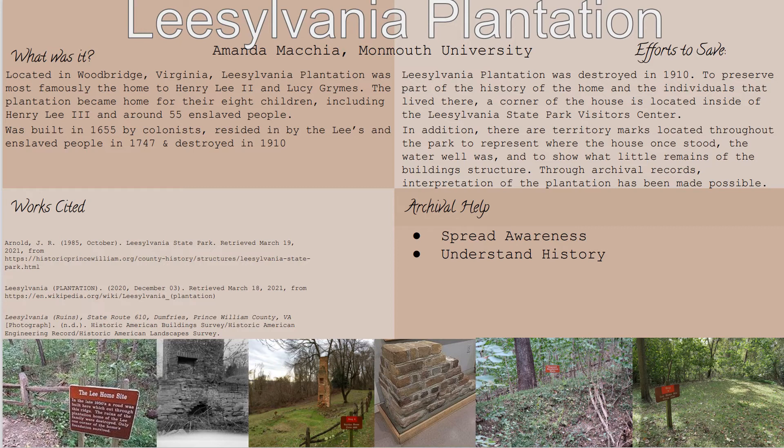On the left, in grayscale, you see what once was the Fairfax home — just a little of it, because it was burned down and that was all that remained. The picture next to it on the right is that same building infrastructure, still standing in the State Park, shown in color as a more recent picture.